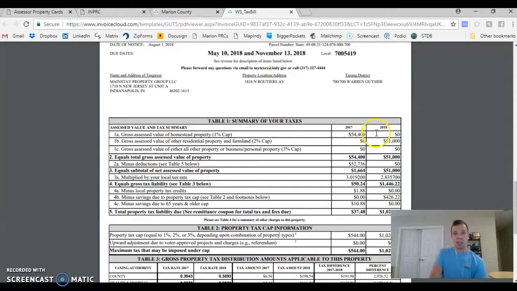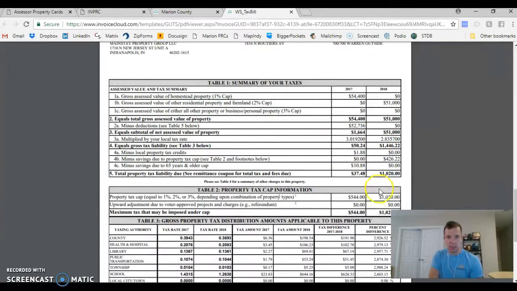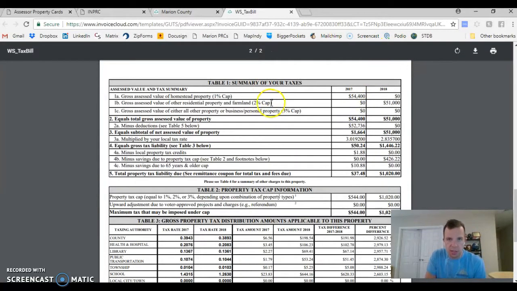You're happy. And then all of a sudden you get your tax bill, or you see your assessment come through for 18. So you wouldn't see your tax bill until May of next year, of 19. But your eyes would bug out of your head if your tax bill said, hey, you owe $500 or $510, as opposed to $18.40 or whatever the math is. So, great example of what to pay attention to in your tax bill as well as your record card: what this property tax rate cap is.